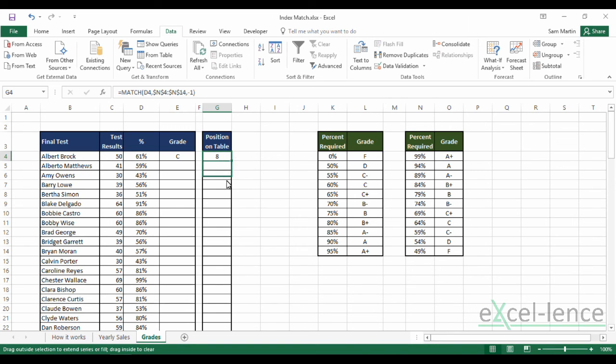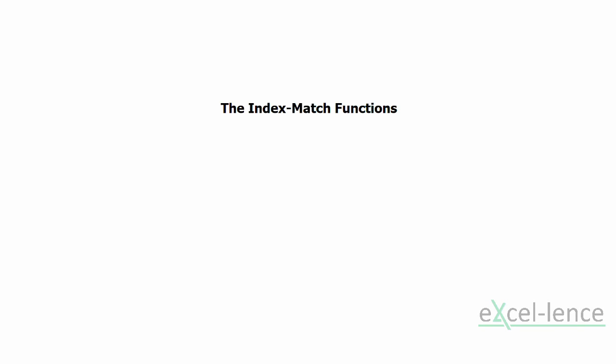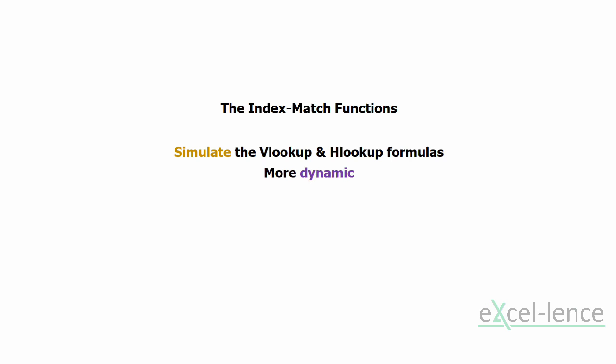These are great when you have a range such as these test scores or when using dates. Another great use for the 1 and -1 option is when you want to use a dynamic range in your formula. That's probably it for today, so just to recap, by combining the INDEX and MATCH functions, we are able to simulate a VLOOKUP and HLOOKUP formula that is more dynamic and powerful, as we can search in 2 dimensions as well as work backwards in our table.